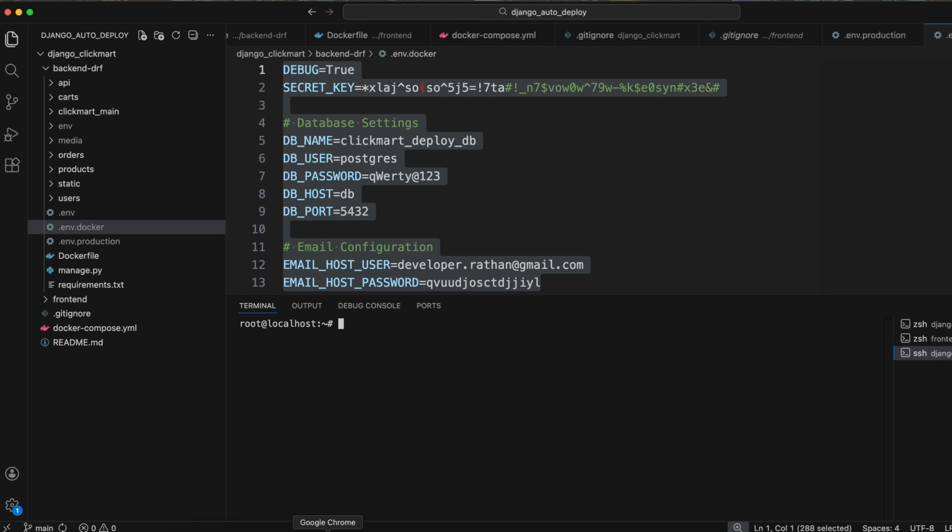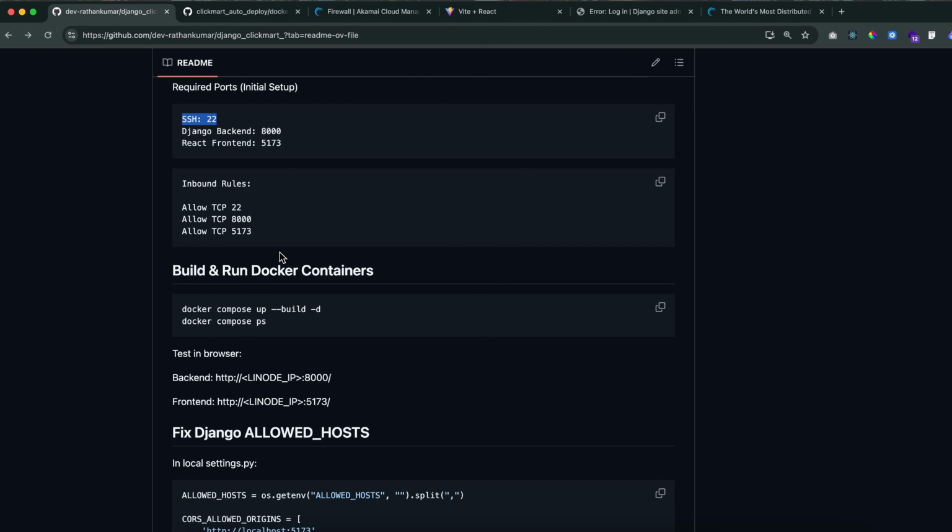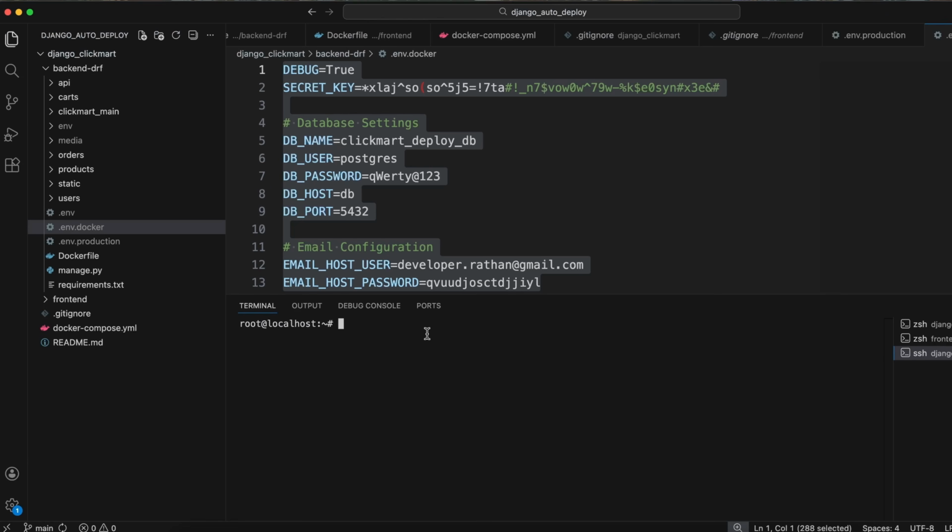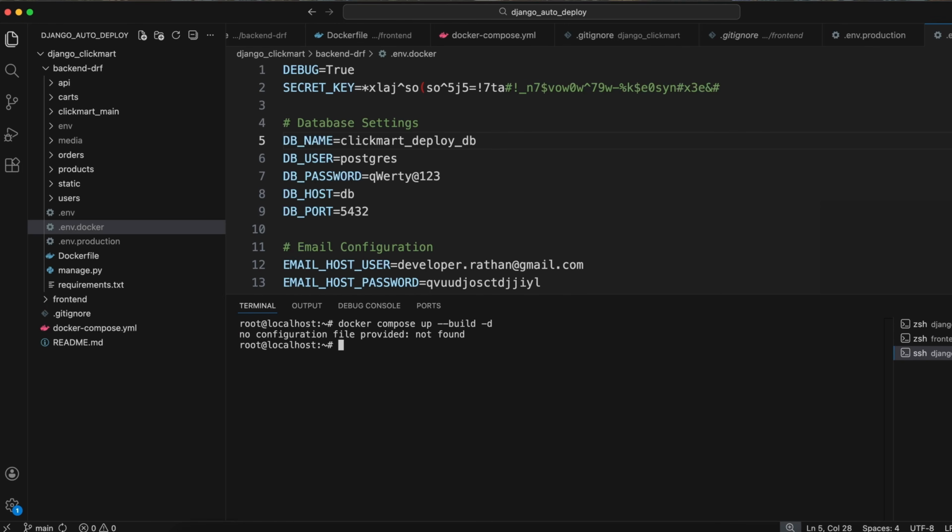So what is next? We have to run docker compose up --build -d, and make sure all the environment variables are right. Just run it. It's not running.